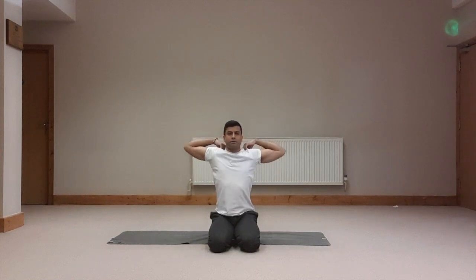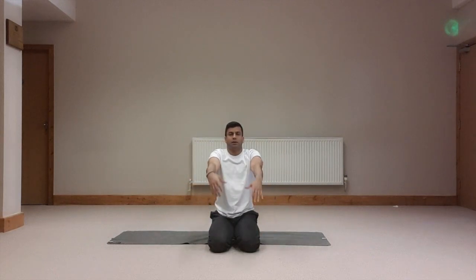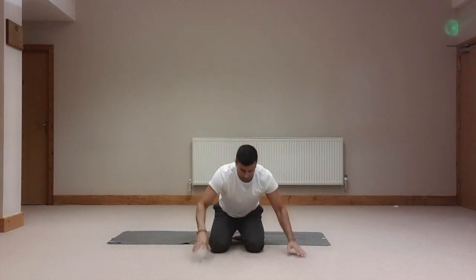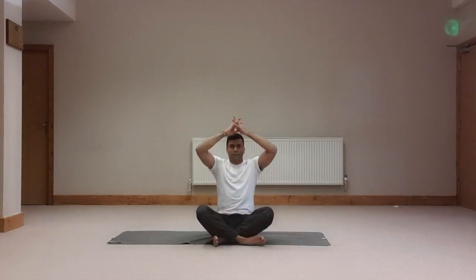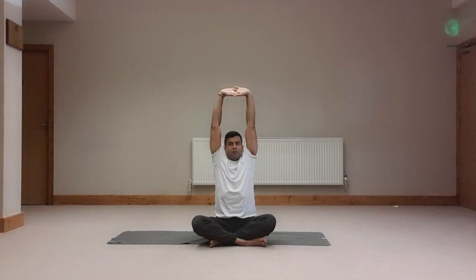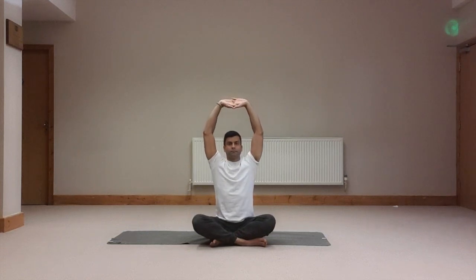Good, keep your head nice and straight. And then release your hands, inhale, arms curled, interlace the fingers, and we're pushing up. I'm just going to come back into my cross-legged position and push up here, pull the shoulders down, and keep breathing here. 1, 2, 3, pull the shoulder blades down so that you're not going to come up past your ears, pull the shoulders down. 4 and 5. Now breathe in.